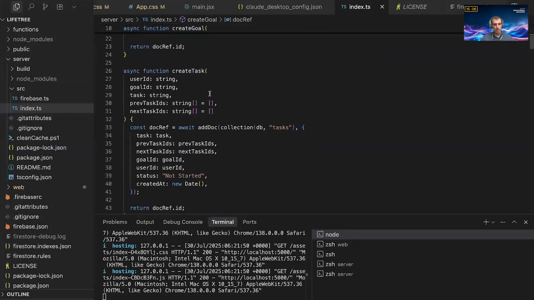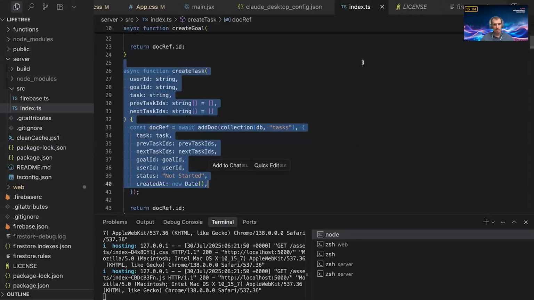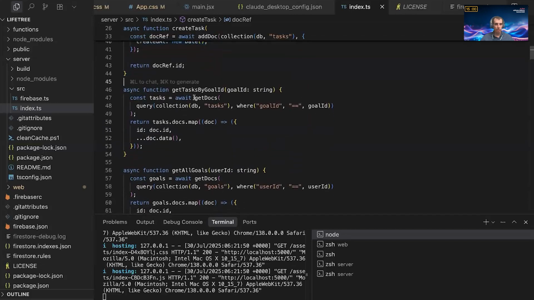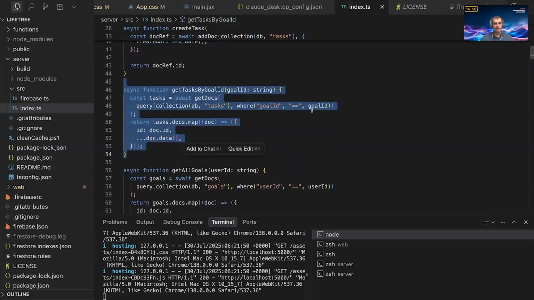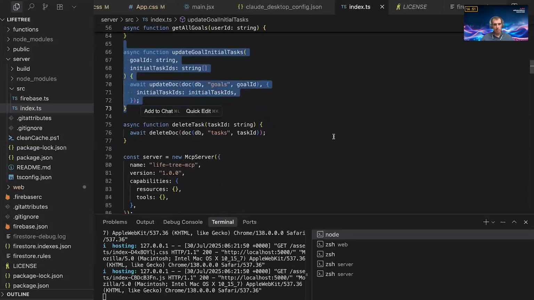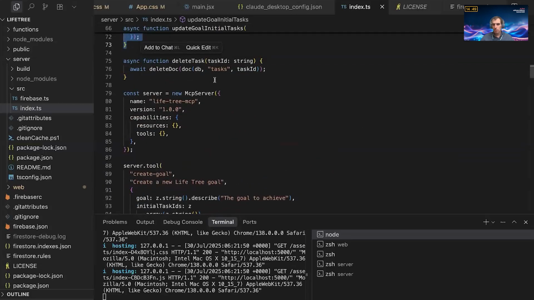We have a function to create a task, which is a smaller thing you need to do to achieve the goal. We have functions to get those tasks by a given goal ID, get all goals, update, and so on. All these utility functions are what I was mentioning, right? These things that will help you manipulate this graph.